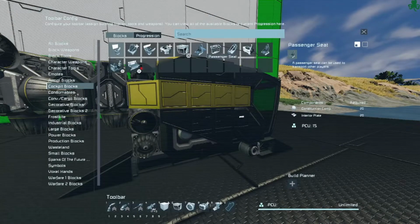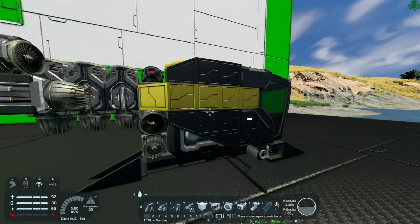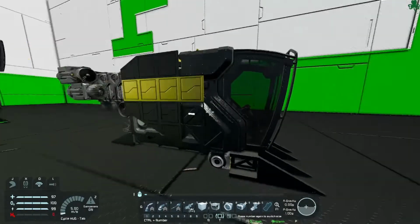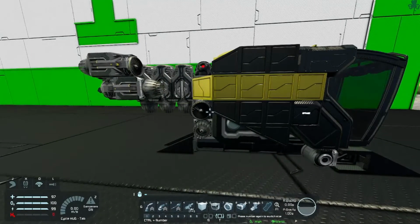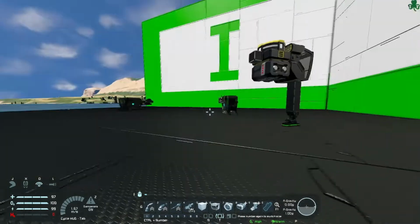Let me look. I mean, you could use this one. Obviously, it's not going to look as good, but it's the same purpose. It's still going to look alright, and it's still small, and it still will do what you want it to do.